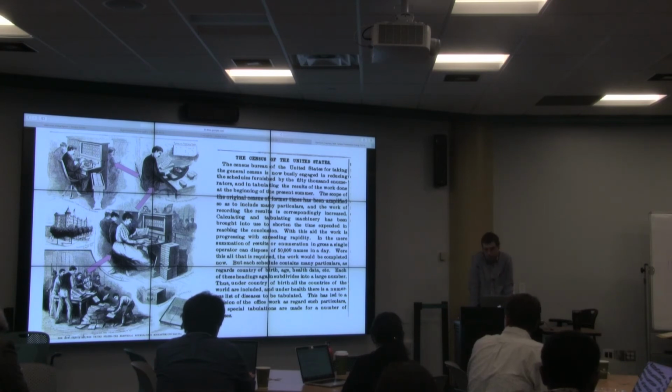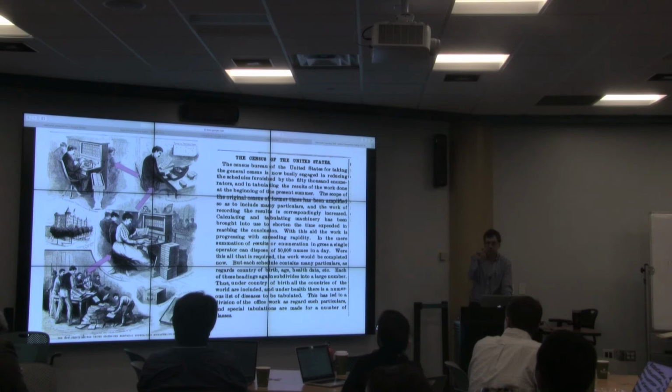Those get mailed to Washington in these big boxes. So we start down there on the bottom left. And then they are entered into a machine. The person in the middle is just counting the number of names, the number of people in the household, and entering this in the machine. Each time she pushes those buttons, the dials turn, and apparently a bell rings. That must drive people nuts, but that's what they said in the article.